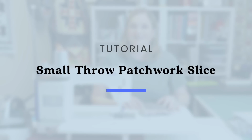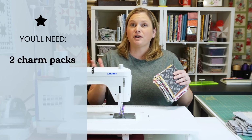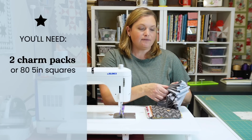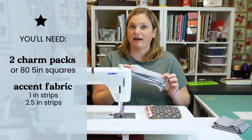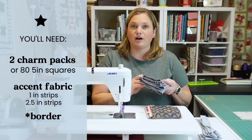Let's get started on the small throw patchwork slice tutorial. So to start with, you are going to need 2 charm packs, or you could just use 5-inch squares. Then you're going to need fabric for the accent. And I already have mine cut into the 1-inch strips and 2.5-inch strips required for this pattern. And then there is an optional border if you choose to put on a border.